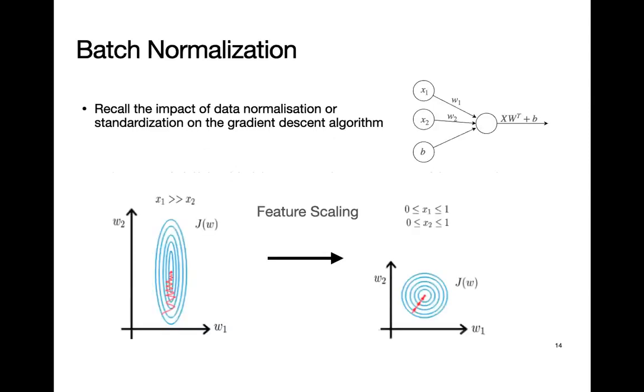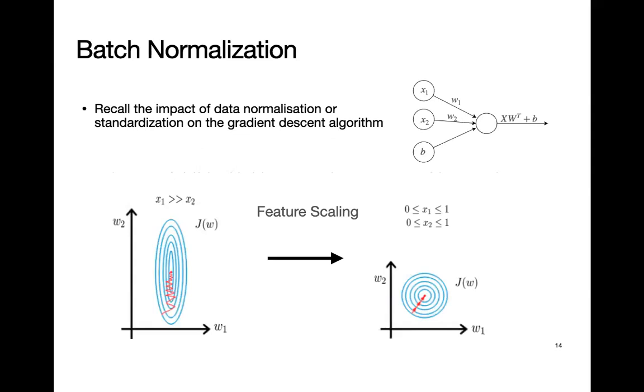So the next technique that we're going to discuss is batch normalization, which is another important technique, sometimes used for regularization, but regularization is not the main purpose of batch normalization, okay? And we're going to see that the main purpose is to speed up the training. Why is it that batch normalization helps to speed up the training?